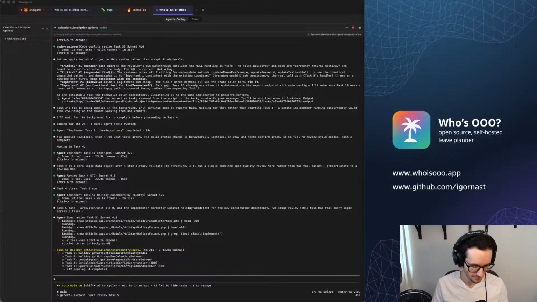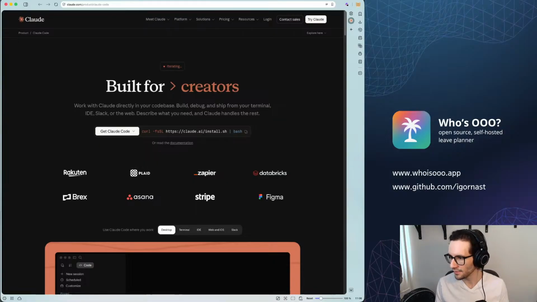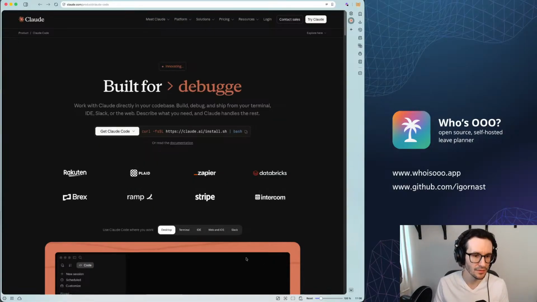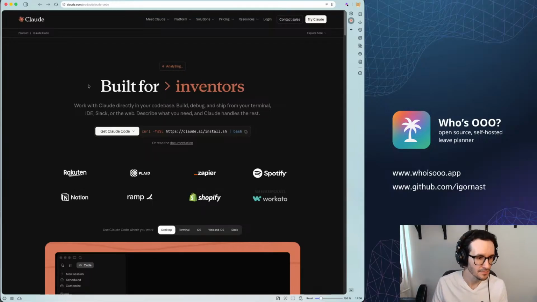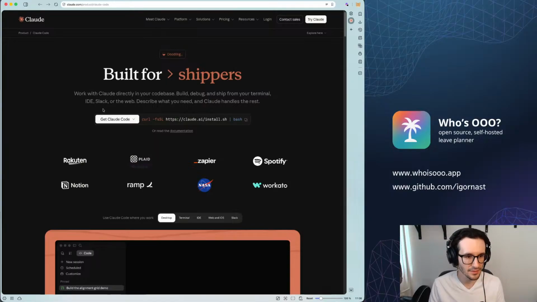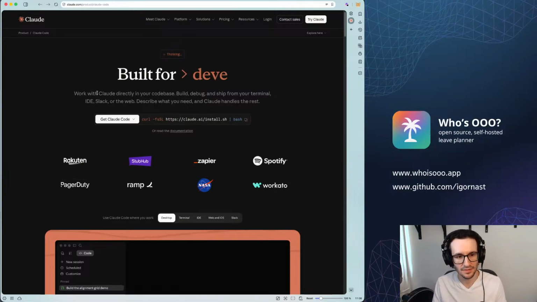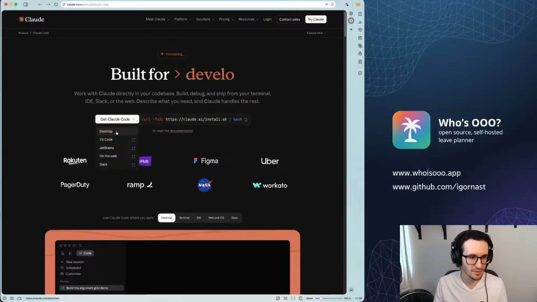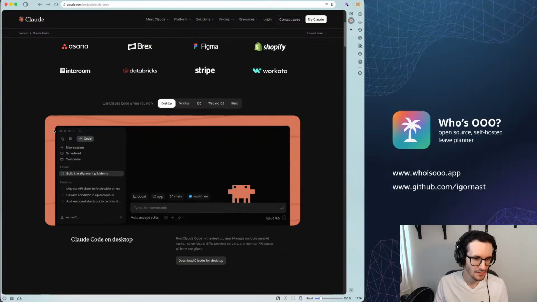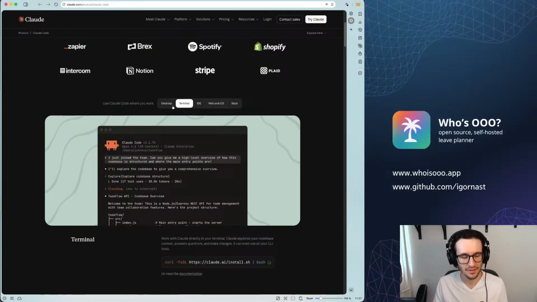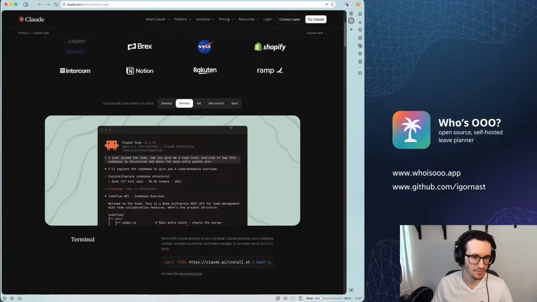And in the meantime, brief information for those who are new and don't know where to start. I recommend Claude as a starting option if you have no experience with agents and you are still considering which one should I choose. Well, then this is the one that I'm using and I'm pretty happy about the results. It works in your terminal as well as there is a desktop app, but I recommend going for terminal version.